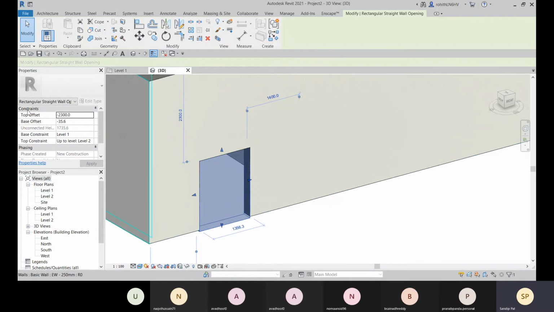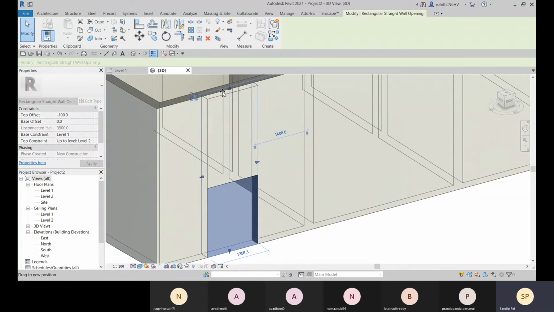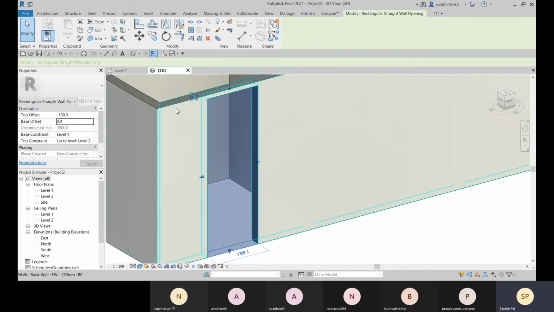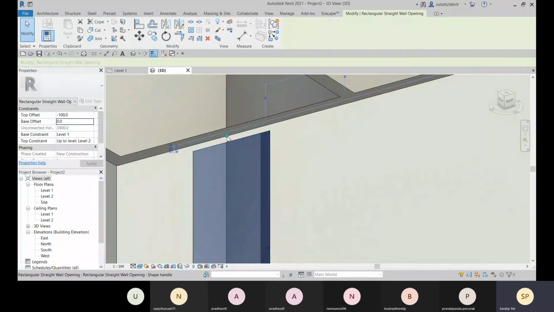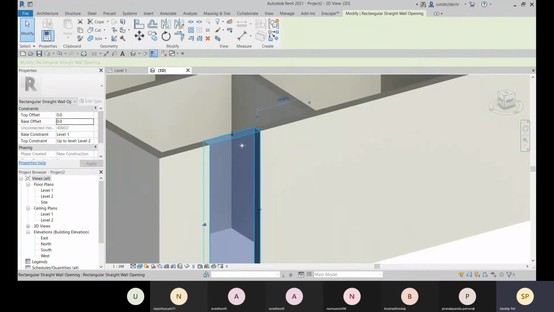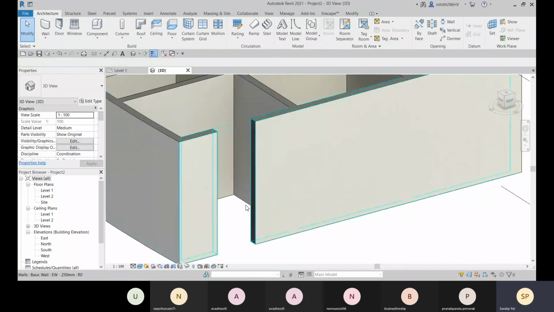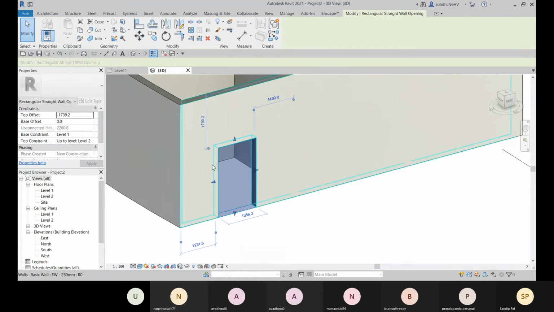All right. So here you can see that this is a rectangular straight wall opening. This one is here, and what is the top offset and what is the base offset. So that is there. So base offset will be 0. Let me go with this base offset 0. And from that base it is created. What is the top offset? So top offset like this, from this top, this was the offset. So right now I have the offset only 100 mm. So -100 to the minus direction. And you can align it till the top. So you'll have an opening like this. Okay. So that you can provide.